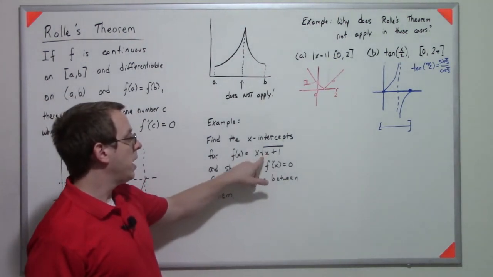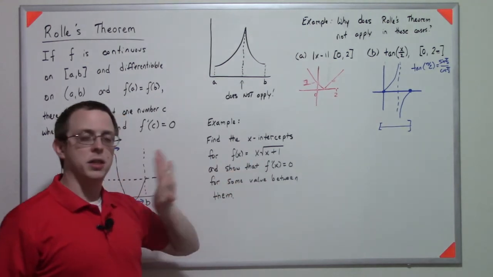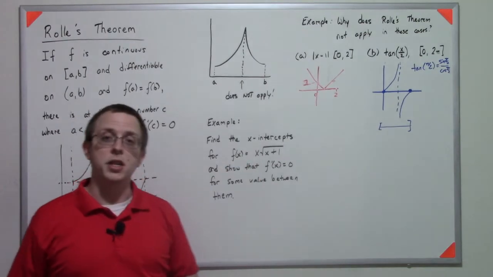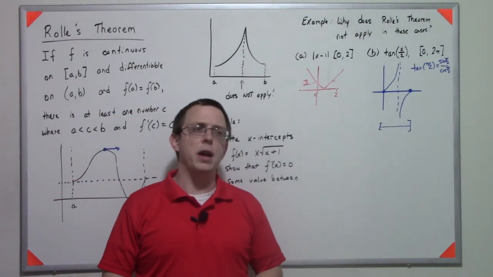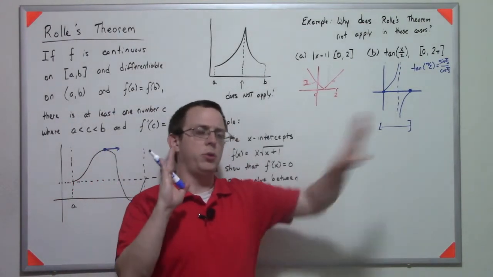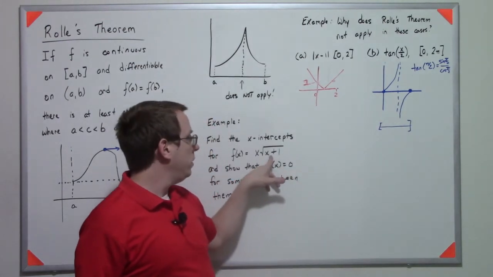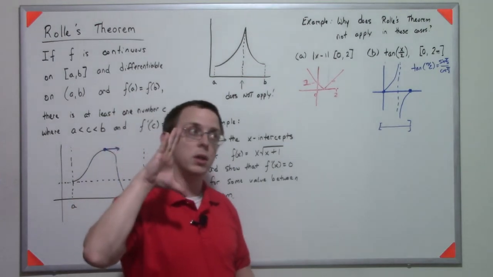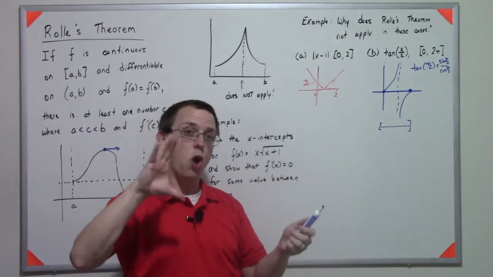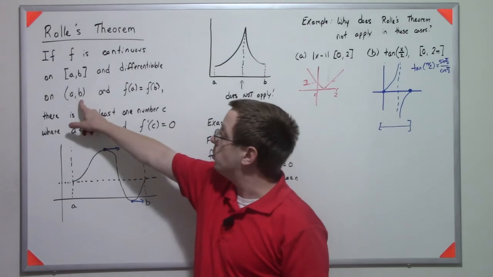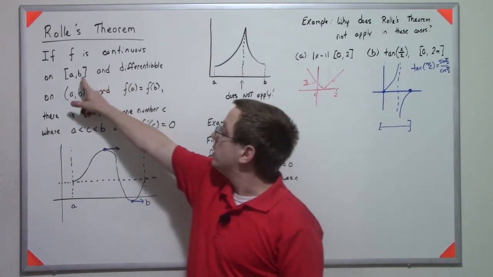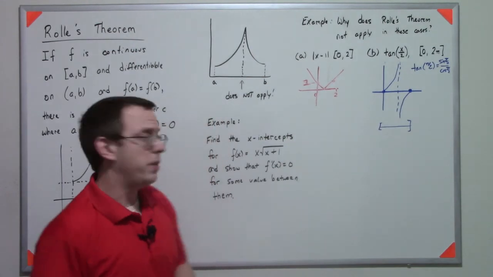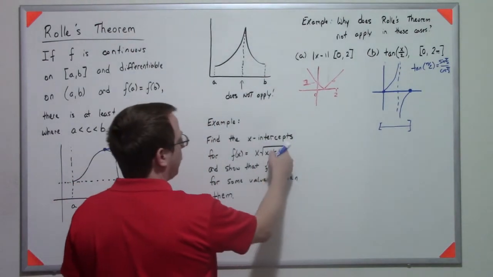What I know is that the square root of x plus 1 is continuous from -1 to positive infinity, and x is continuous everywhere. So I know that at least from -1 to infinity, this function will be differentiable, but only in the open interval. But again, differentiable in the open interval is fine, continuous in the closed interval is required. And we may not even need to be there, but the first thing I need to do is find the x-intercepts.